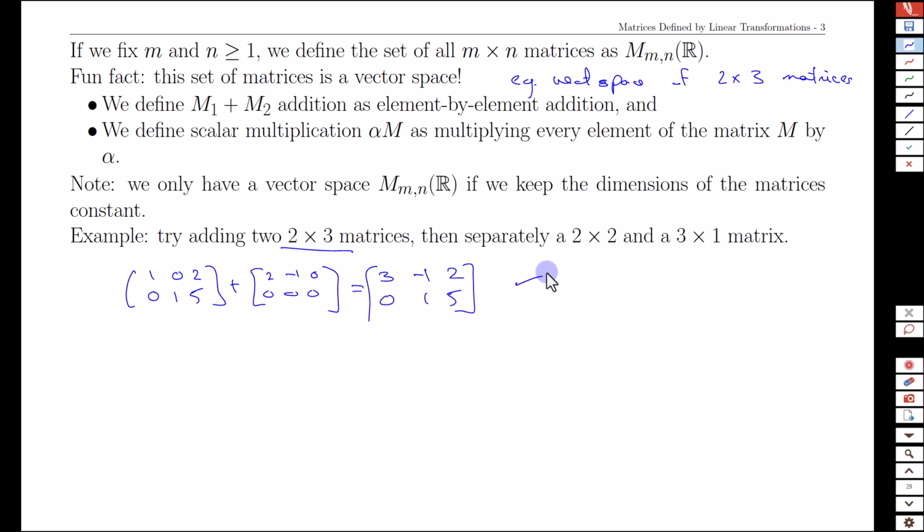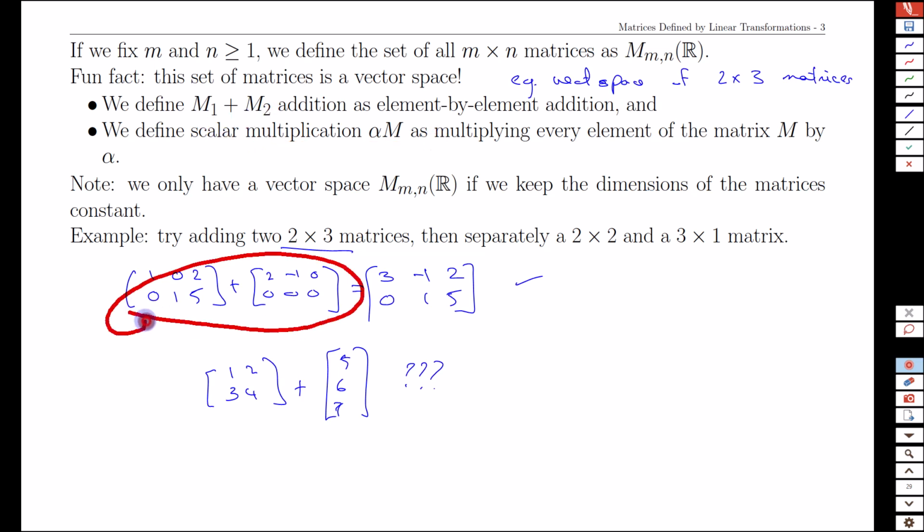Of course, that's fine, but if we tried to imagine adding a 2 by 2 matrix to a 3 rows by 1 matrix, then that's not well defined. There might be a way to define it, but it's certainly not a natural definition like this one here that we applied for these 2 by 3 matrices. So again, just a nice sideline. It's not particularly central to the course that these are vector spaces, but given that's the language we're using, it makes sense to identify it when it pops up.